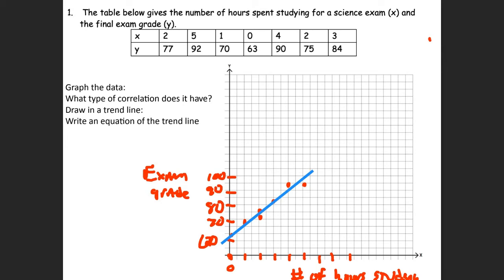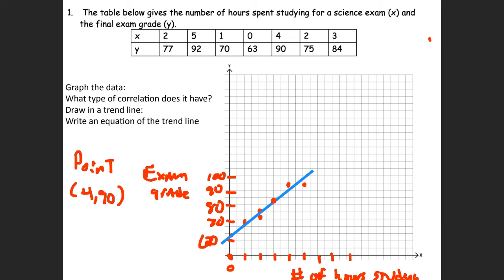But we learned that we could write an equation with a point and the slope. So if I could find the slope and a point on the line, I could write my equation. So I'm going to find a point. It looks like this point is on the graph here. So what was that? 1, 2, 3, 4. So that was 4. I think that was 4, 90. So I'm going to use that point, 4, 90.